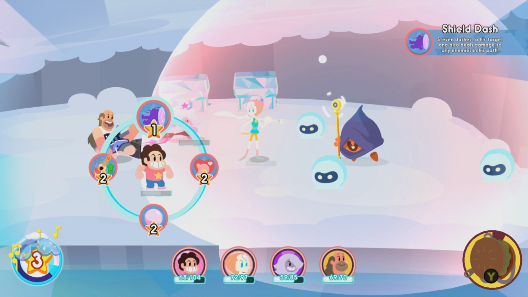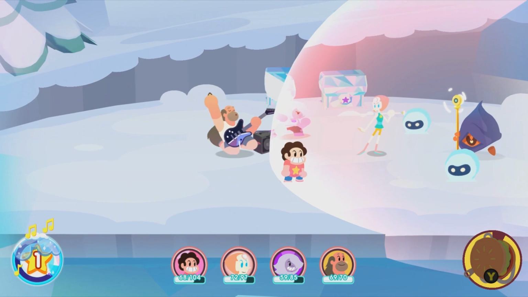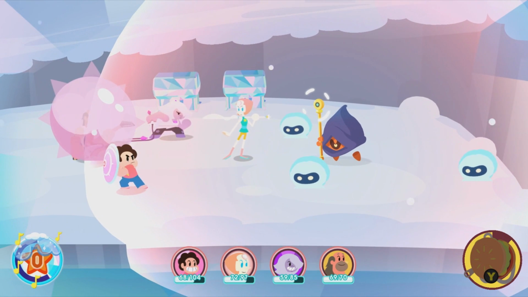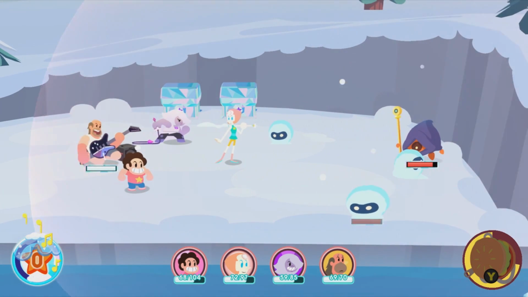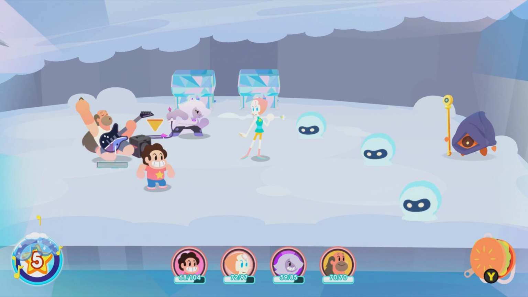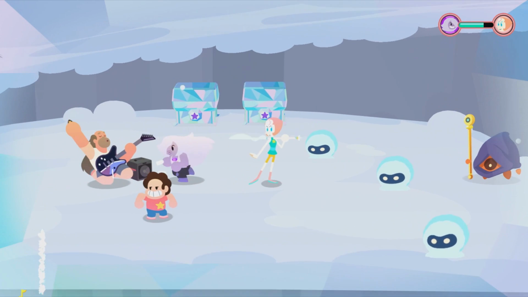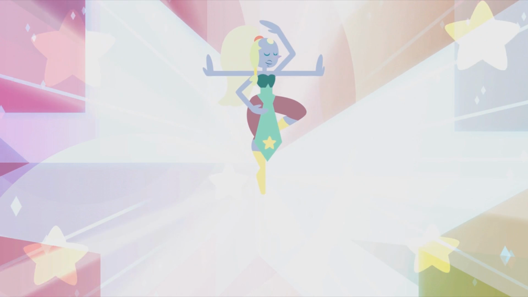Nope! I don't know if that's gonna hit Greg. Here, just in case. So now that won't hit him, and we can interrupt this attack. Once again, works just like Greg. Alright. Also, why is our thing still frozen? That's kind of worrisome. You know what? Let's do it. Amethyst, we need Opal.